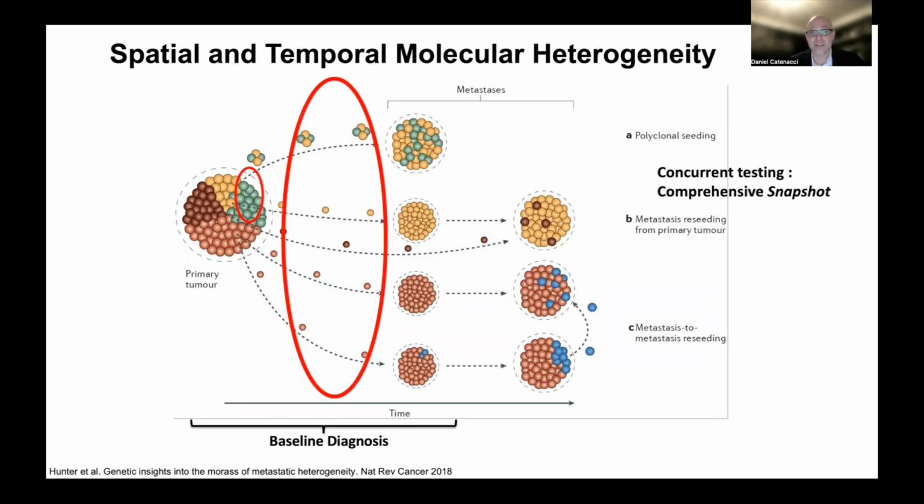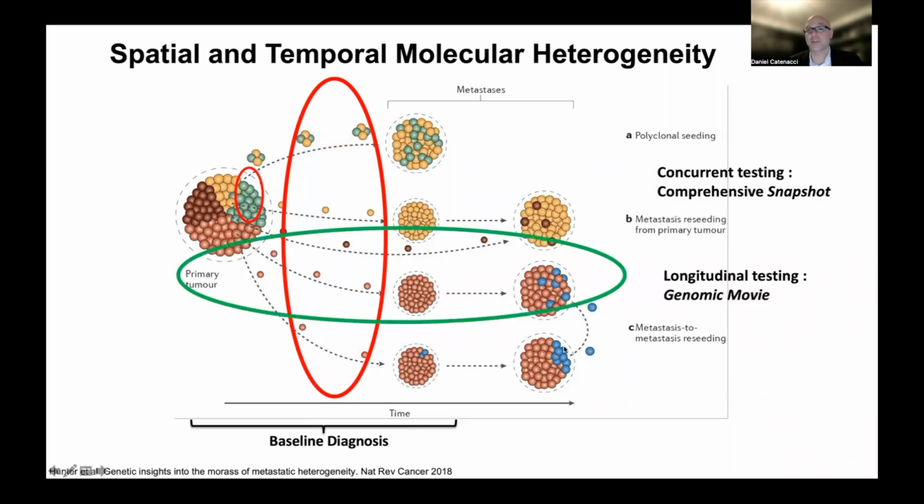One of its utilities is that it can assess from the blood and try and get a snapshot picture of all the different sites in one representative sample. And this is because we know that each of these sites would be releasing ctDNA into the blood. And so by getting one sample, you can get an assessment of each of these sites simultaneously. In addition to that, we talked about over time, as you get resistance to a given therapy and potentially new genetic clones, a repeat blood sample can then evaluate changes over time and maybe help direct therapy going forward.